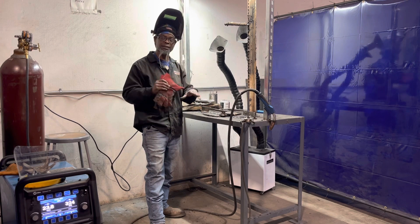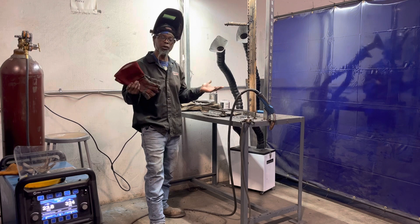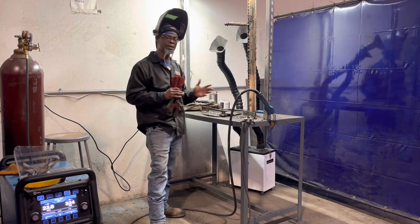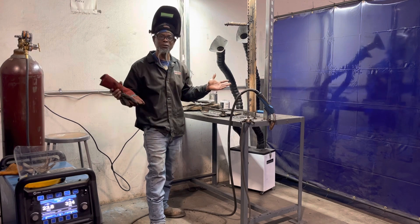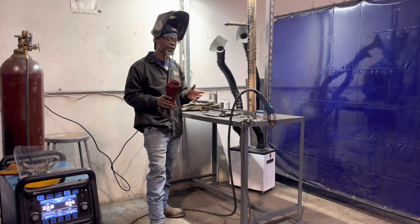We stopped the process and started troubleshooting, trying to figure out what caused the worm holes. Every time you get into it, you got your groove going, you're set and ready to go, and then you see them — that discourages you. You want something nice and you see all these defects and holes, like, oh man, what's going on. It's a few things I've noticed that could cause that.